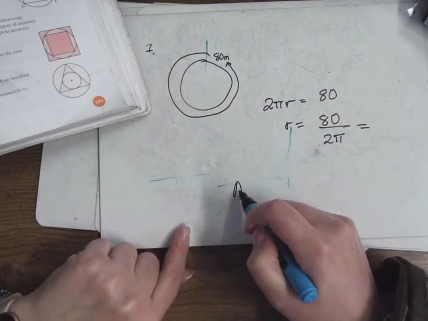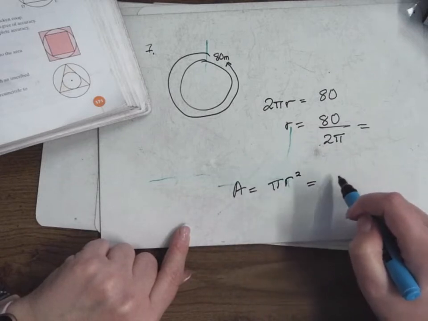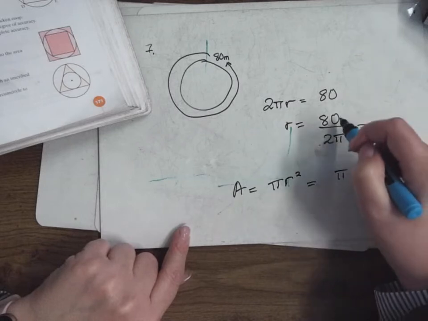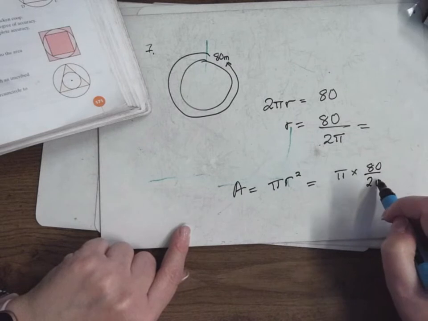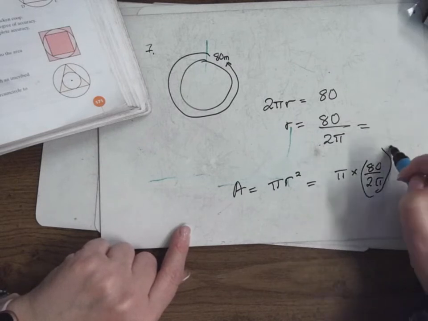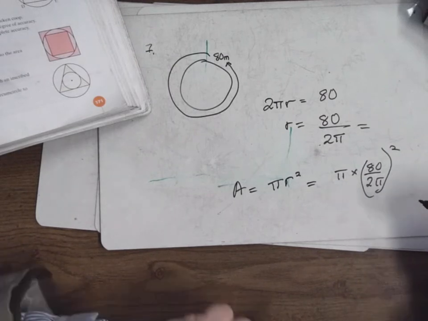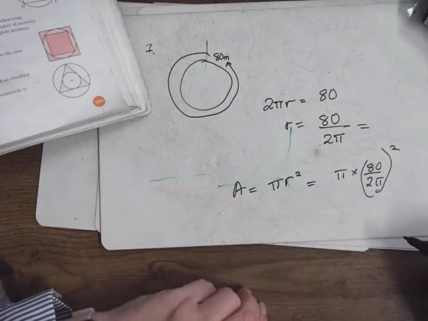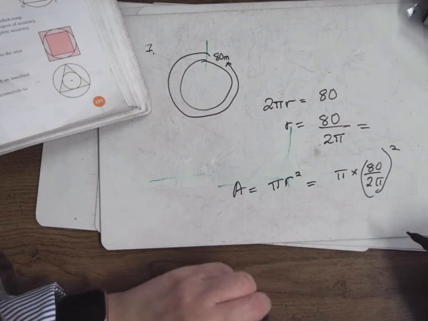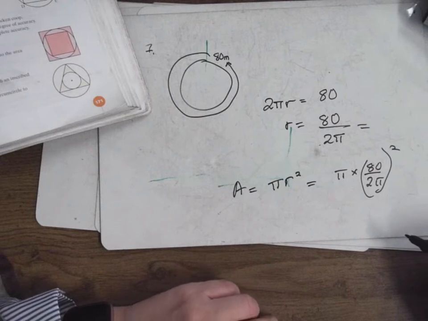Area is equal to pi r squared, which is pi multiplied by whatever that answer is up there, 80 over 2 pi, all squared. Multiply it out and throw in 3 or 4 decimal places. That's as good as it gets, really, because when the farmer is measuring out his chicken coop, he's not going to go to more than 4 decimal places anyway. In fact, he'll probably go to the nearest whole number. Is that okay?